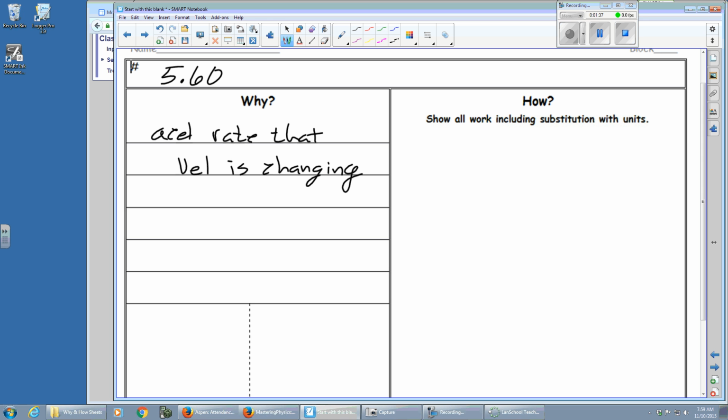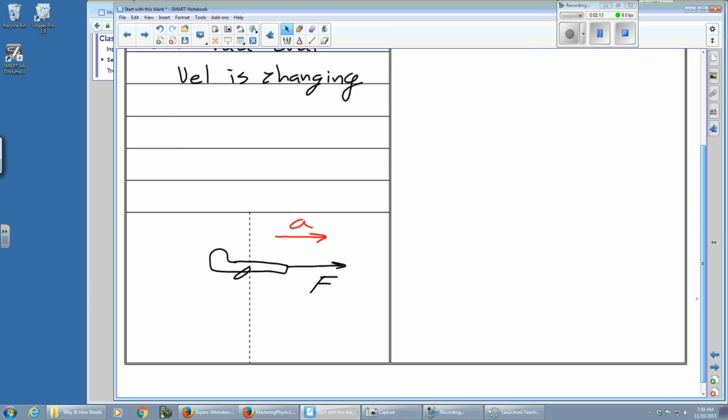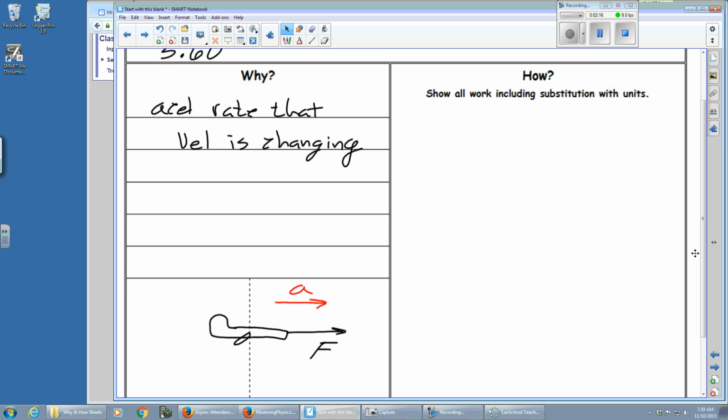The main part, therefore, would be a force diagram. Draw some type of planey looking thing, and it's going to have a force in this direction on it, and that is causing an acceleration in that direction. So, not really a complicated force diagram, but mathematically now, are there any questions on that before we do the math involved?